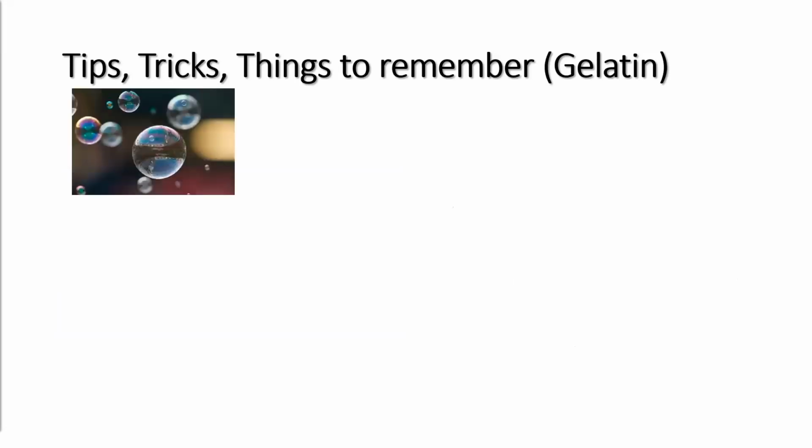And there's just a couple of things to remember when you're actually pouring the gelatin and having it set. One of them is bubbles. Bubbles are hard because you want to make sure that you remove as many bubbles as you can, because that'll affect how you scan. Usually by the time I've mixed it in a bowl, some of the bubbles will rise to the very top. And so I just lay a piece of saran wrap over the top, and then I can slowly, gently pull it towards the edge. And with that, I can remove most of the surface bubbles.